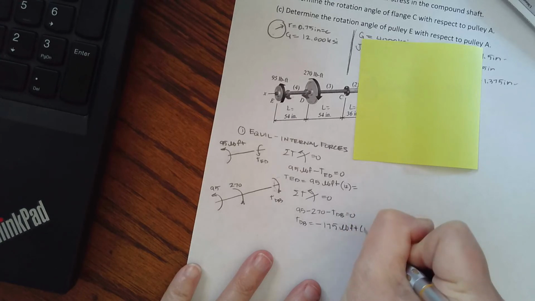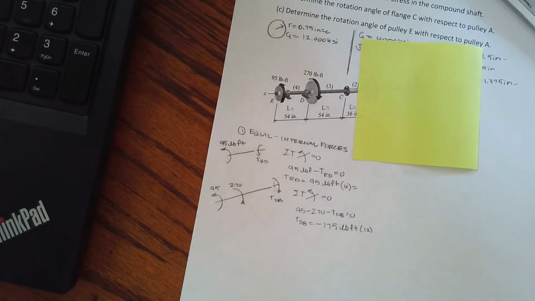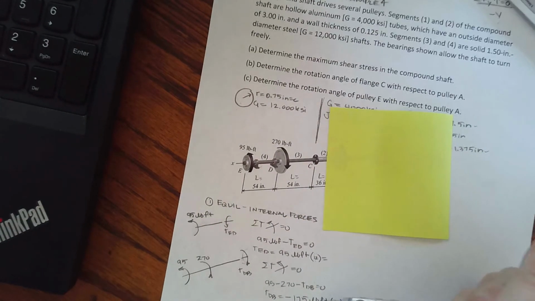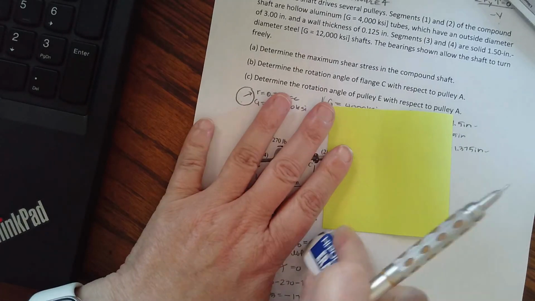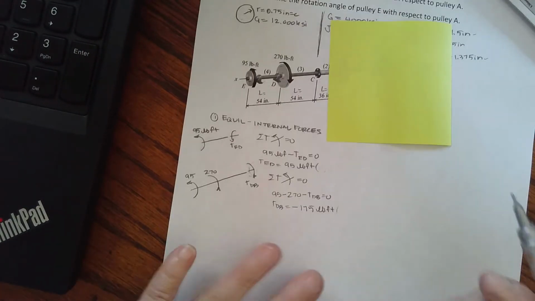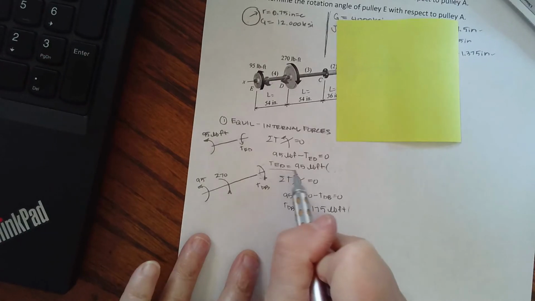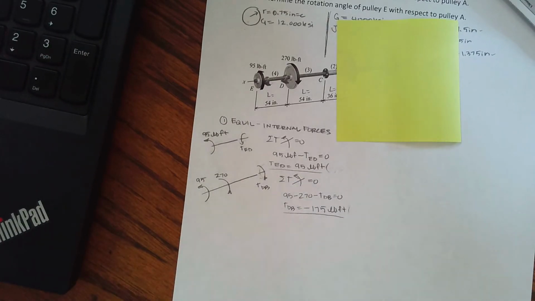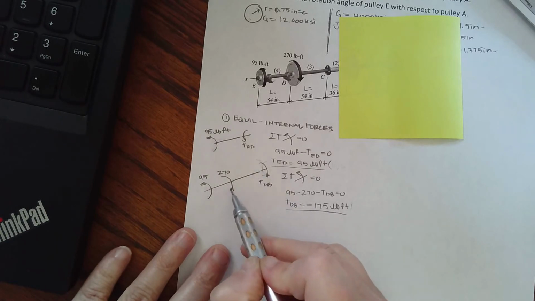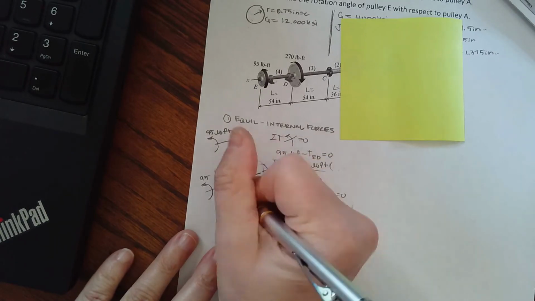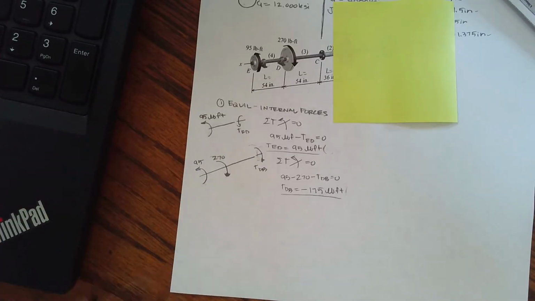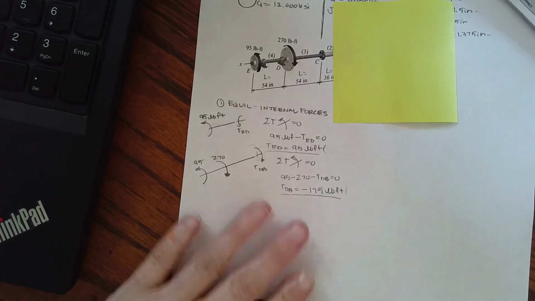pound-feet. And remember, we're going to need to make that into pound inches because we are in KSI, and we'll actually need to make it in kips and inches. So let's just erase these for now. We'll take care of our units later. Just be cognizant we need to fix those. So there is that. Okay. And I knew it had to be negative. I knew it had to go backwards because I could look at this and be like 270 is huge, 95 and something else is going to have to balance it, equal and opposite. But just let the statics do the work for you.